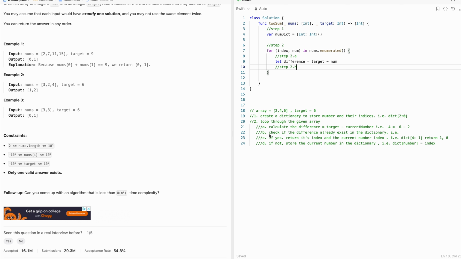Then we need to check if the difference already exists in the dictionary.